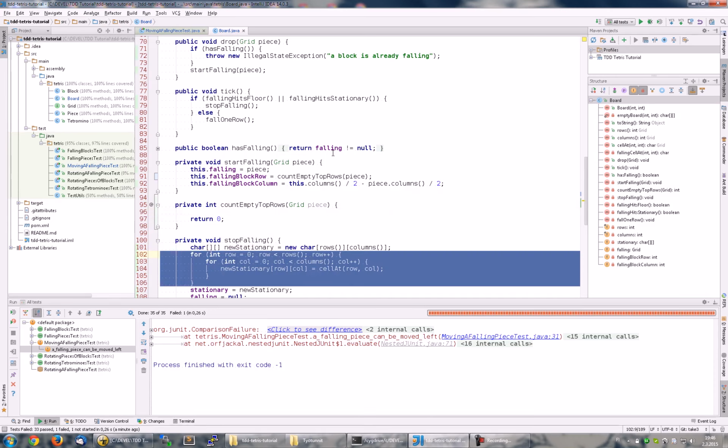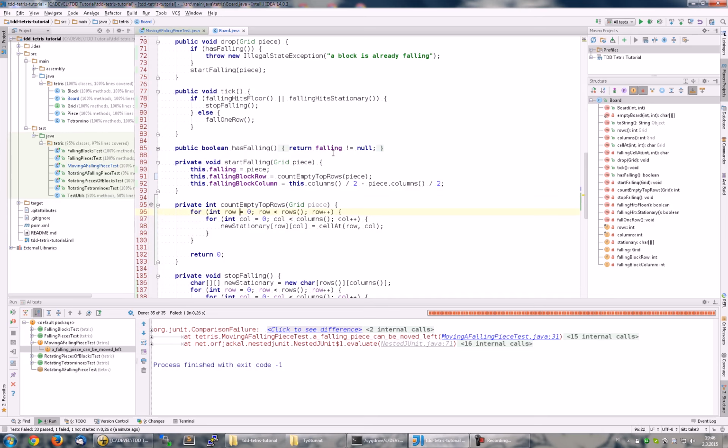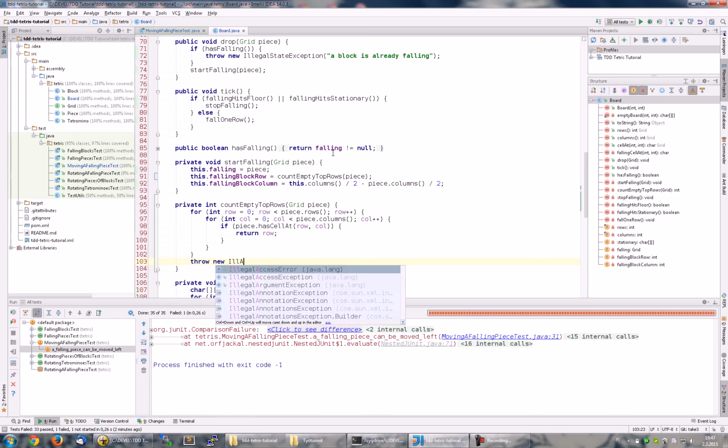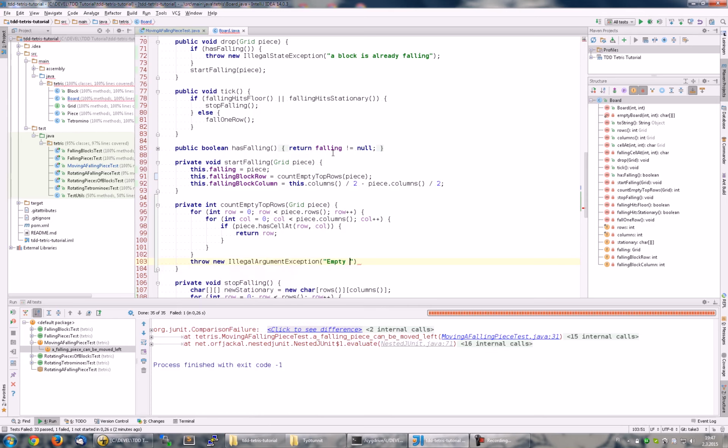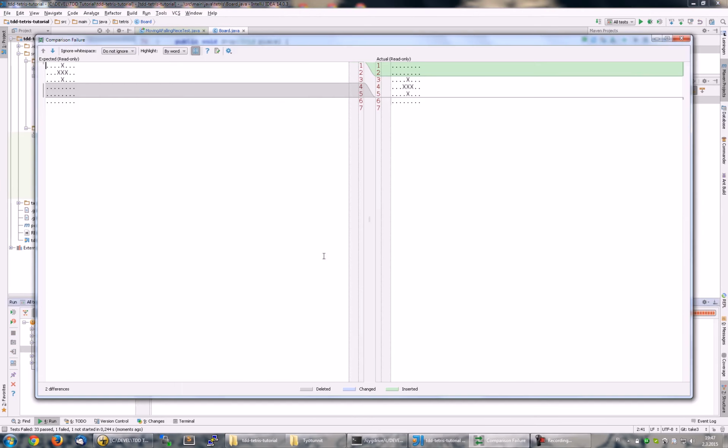And for the nth time we are using the same kind of iteration. Let's see if that worked.